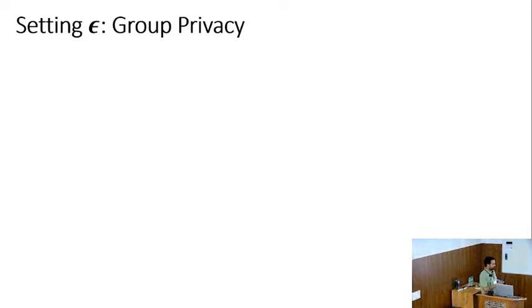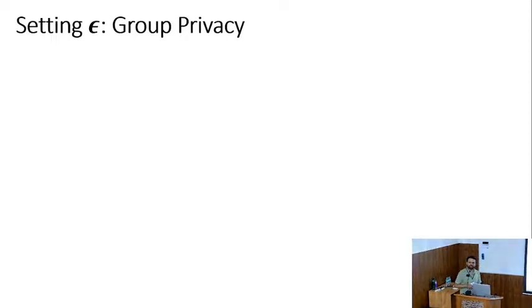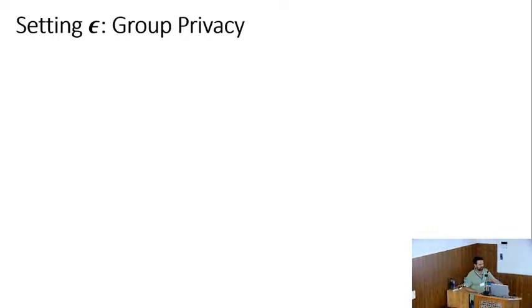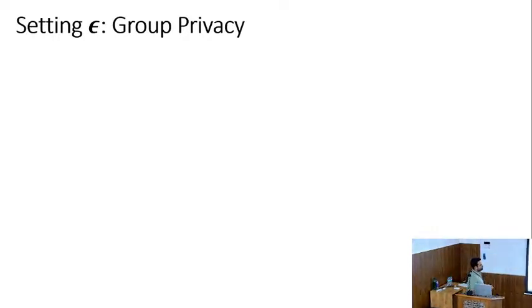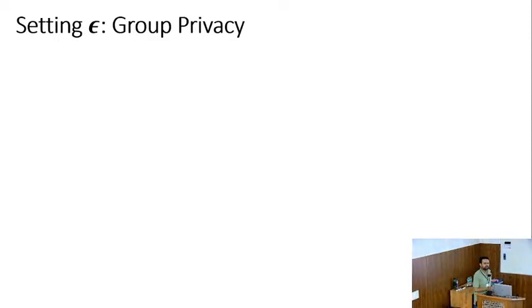So this is useful, as I mentioned, when we want to hide the participation of a particular individual who contributes several records, right? So I am an individual, my data is in several records. It is useful because I contribute k records, so if my data is being replaced, k records will be replaced. And obviously it is also useful when, say, every individual has only one data record, but there is a group of individuals whose data are strongly correlated.